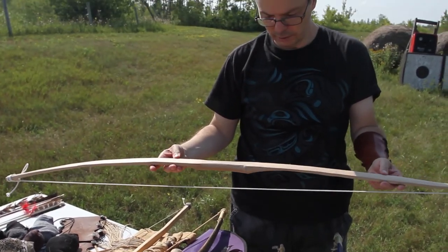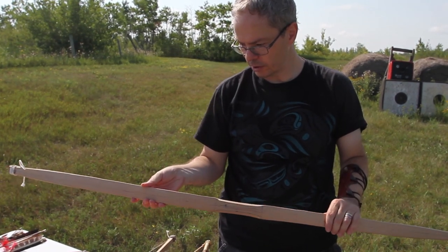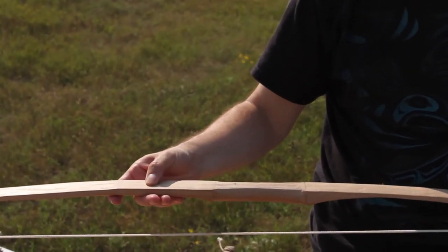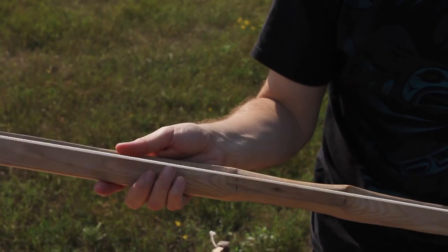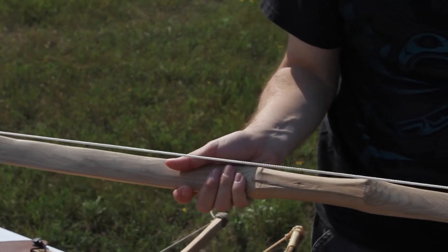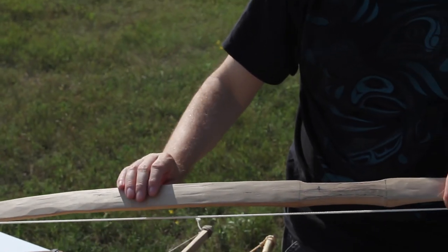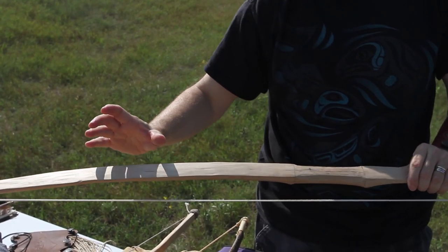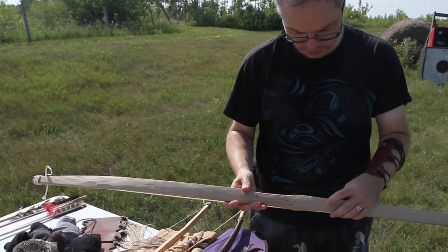This one here is made from ash, and this is called a self-bow because it's made from one single continuous piece of wood. You can see here that this bow has no growth rings or no grain pattern on the outside of the bow. Instead you see a triangular or chevron type grain pattern on the inside. This is where all the wood removal happened to make it thinner, and the outside is pretty much where the bark was. We try to leave this outer growth ring intact without cutting through it, so that the fibers can endure the stretching, the tension when the bow is drawn better. Because if there's a nick on this outer surface, that's where the bow might break.